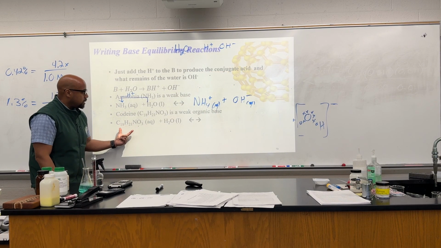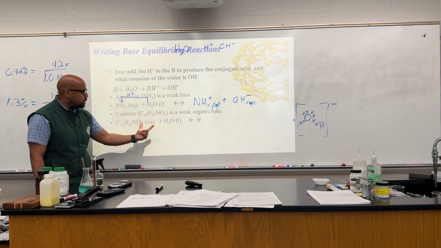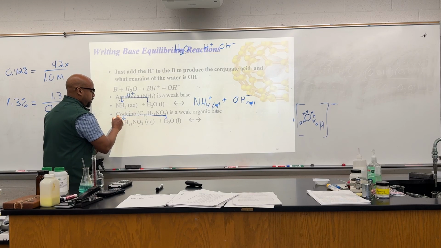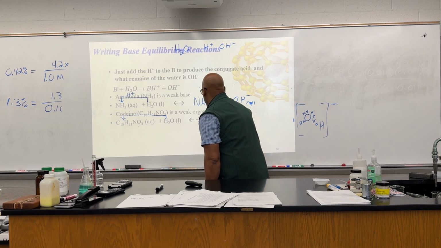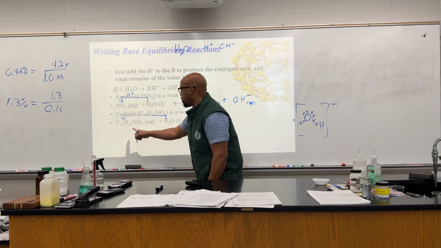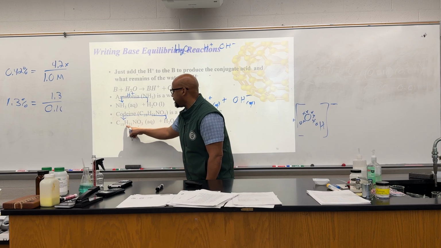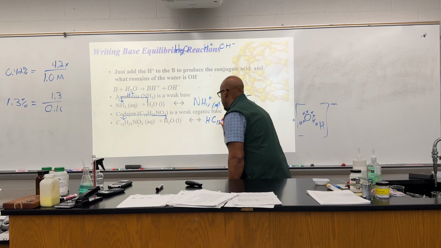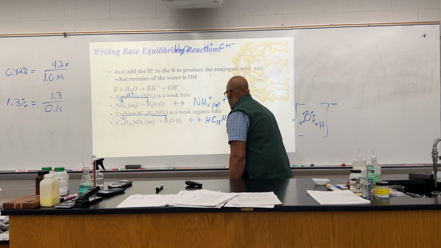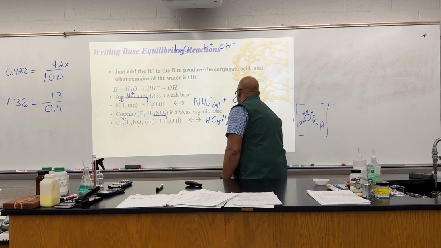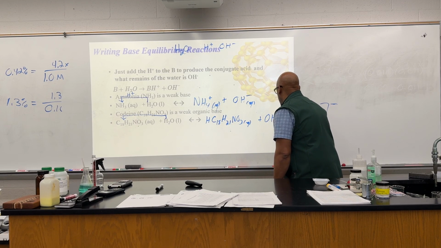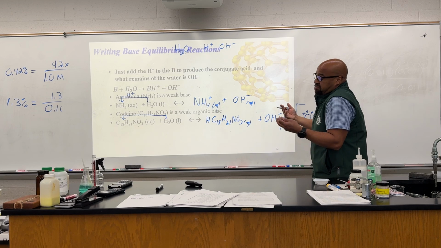Even right here, codeine. If I look at codeine, codeine will interact with water. And it tells you that codeine is a base. So all I do here is, once again, take the hydrogen, I'm gonna bring it over here, and then you're just gonna write, in this case, I'll put hydrogen here. And I don't care if you wanna put it here and say it's C18, H22. Just make sure you add the hydrogen somewhere into this thing. I'm gonna go this route here. I like to put it in the front. H, C18, H21, NO3, aqueous, plus we're gonna end up having now the hydroxide, OH minus aqueous. And that's it. As simple as that.